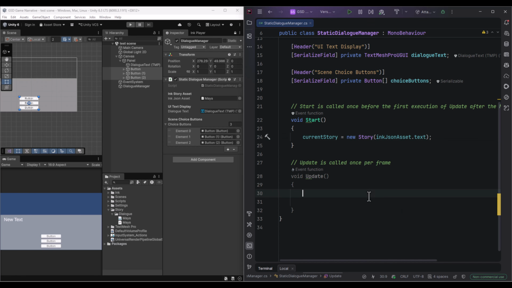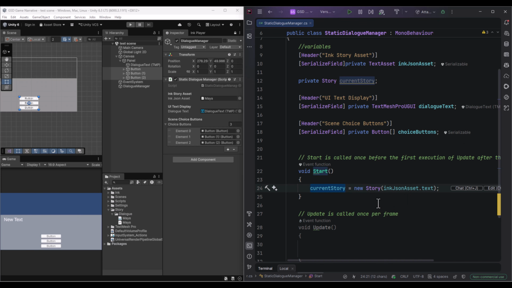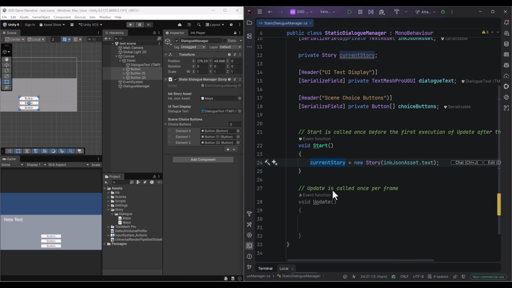All right, so let's take a look at what's going on here. Instead of our start method, what I did is I made current story here equal to a new story element. And what is that story element? Well, it says inc.json.text. So what this is saying is, hey, we have a variable here called inc.json, and it's storing text information. And so we're going to grab this file from here and we're going to store it in current story. And that gives us the power to do things like check what the current place in our story is, check if we can continue, things like that.